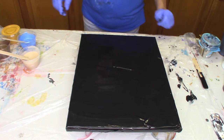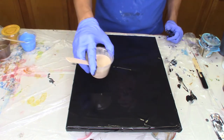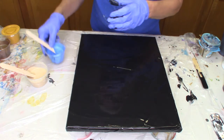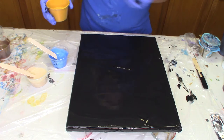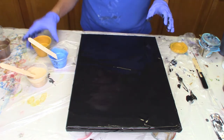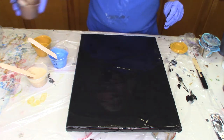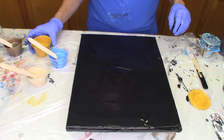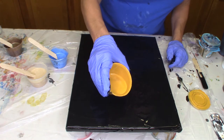I have four colors. What is this one? Trail tan. Okay, so I have trail tan, sapphire blue, yellow ochre, and metallic espresso. So let's see, where shall we start? I'm just going to start here.